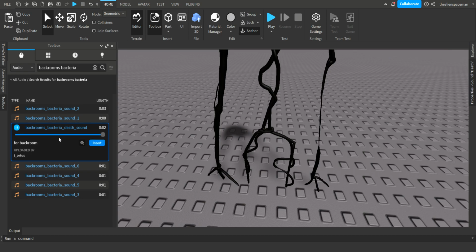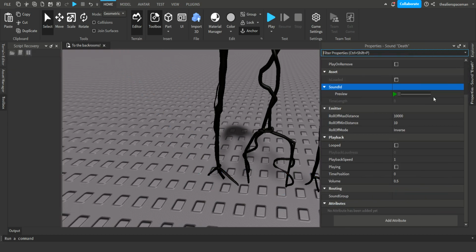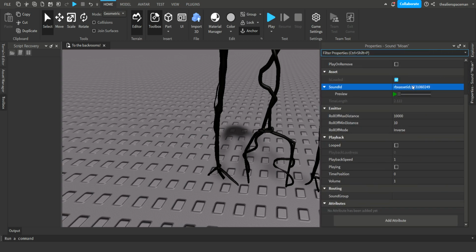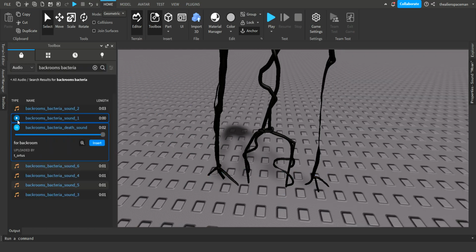You didn't see the copy asset ID obviously, but you saw it has sound. Now basically go into the sound ID, right click, paste. Now that'll find where it dies. Now go into the moan. And this moan, that sound makes everyone down again. Okay, now there should be loads.